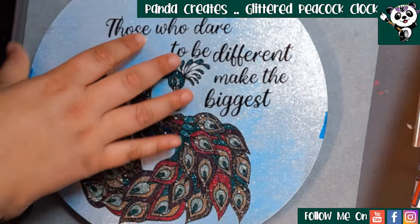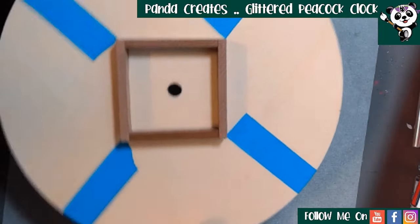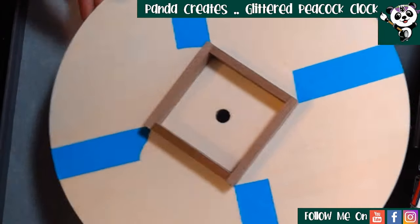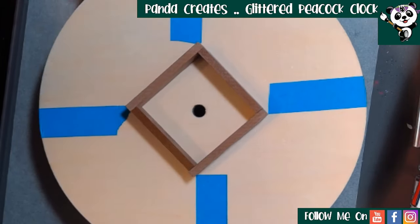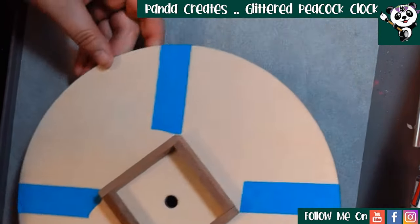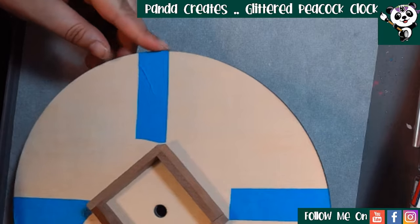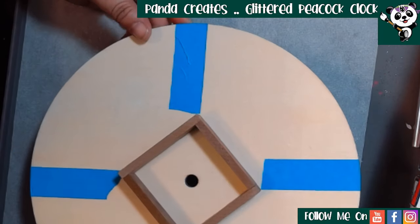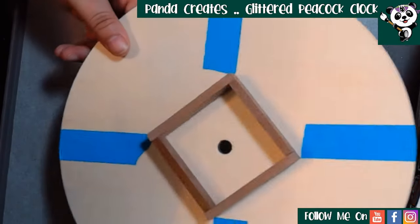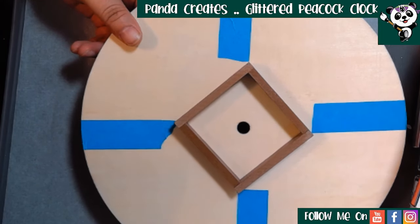Anyway, all we've missed is me putting the vinyl on, basically, and also realizing that having it like that, the peacock looks funny, so we are turning it so that it sits on the wall as a diamond rather than a square. I'm gonna have to go to Spotlight and get one of those wall hanging things that you can screw in with tiny little screws to the back so that she can still hang it up. So yeah, my boo-boo. But as you can see, I've also gone in, this is my little trick to figuring out where the numbers go.